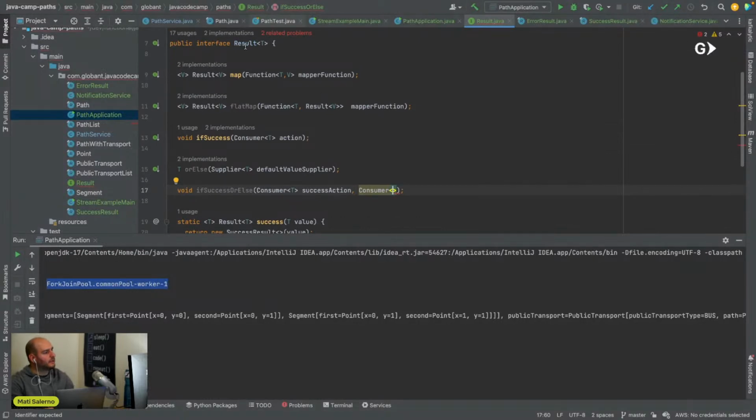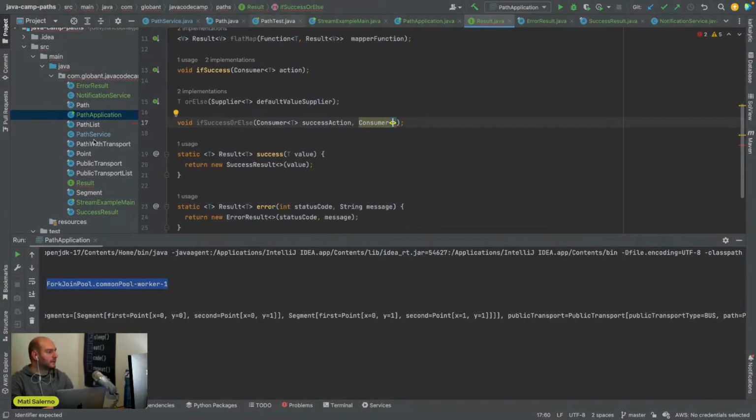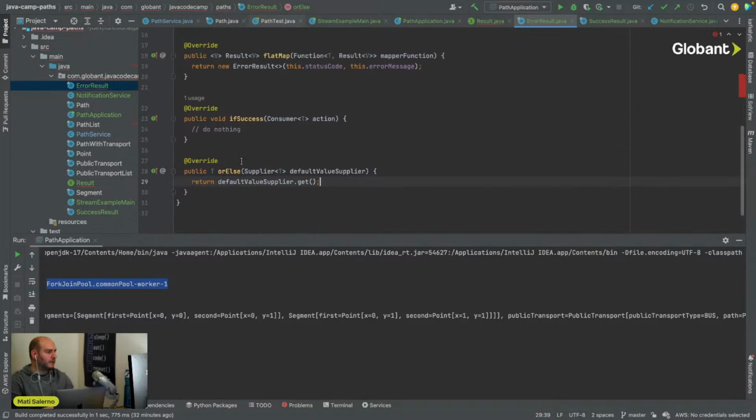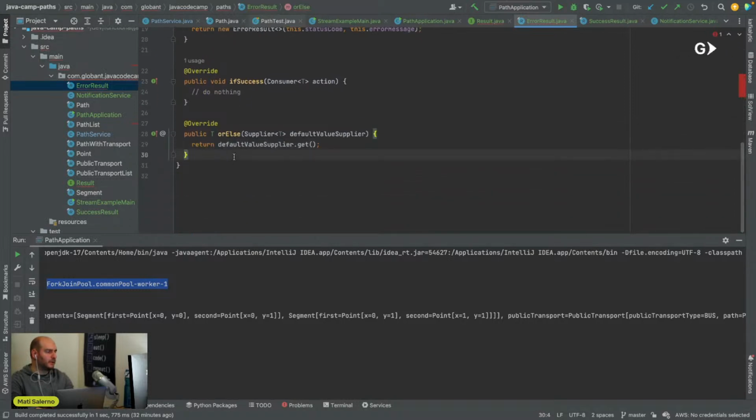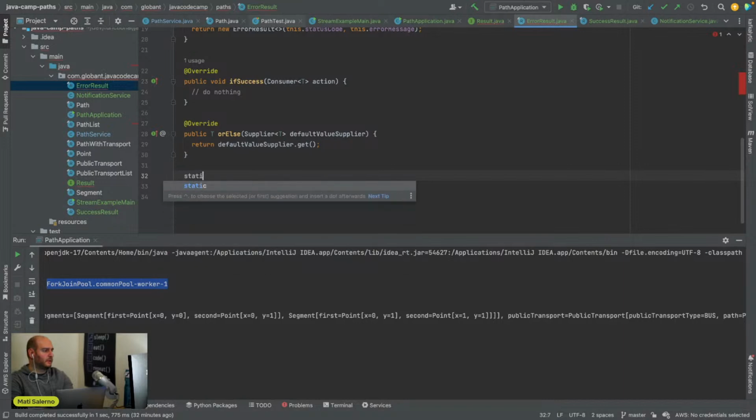I'm going to create a very quick class in the error result, something very simple, a static record, just record, status and message.